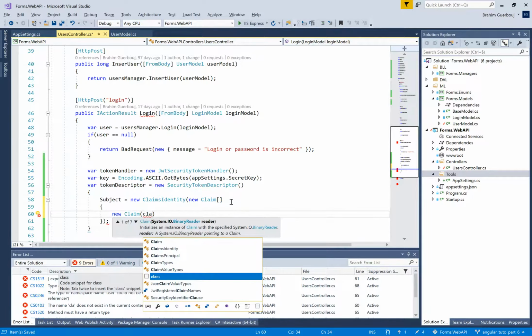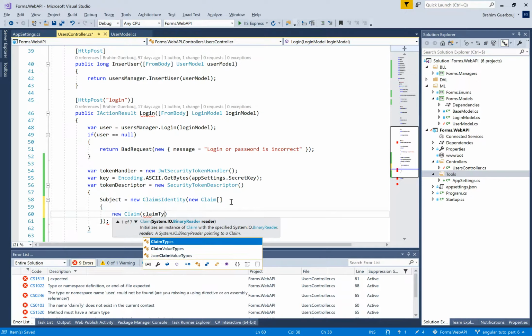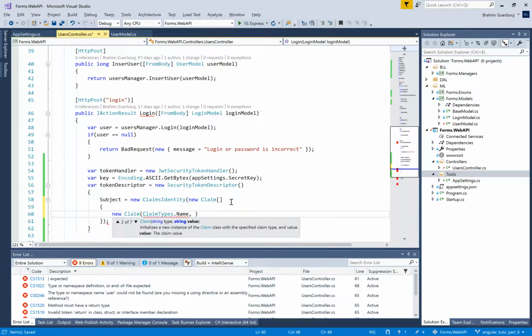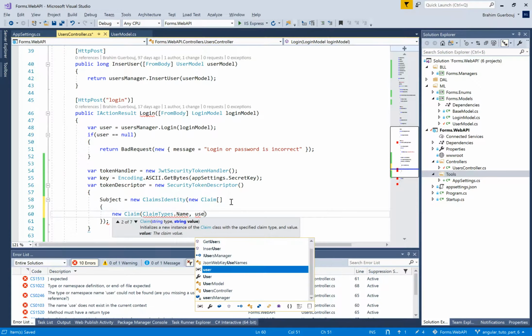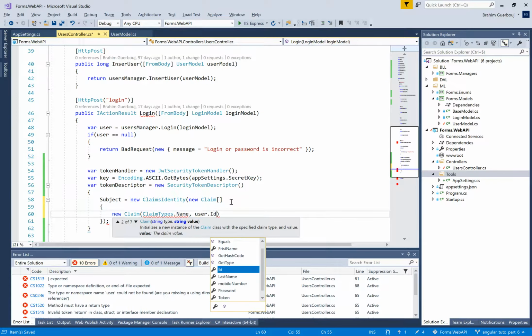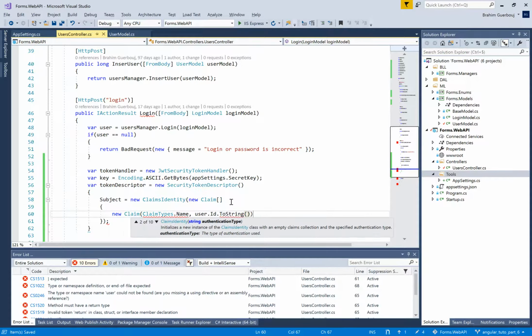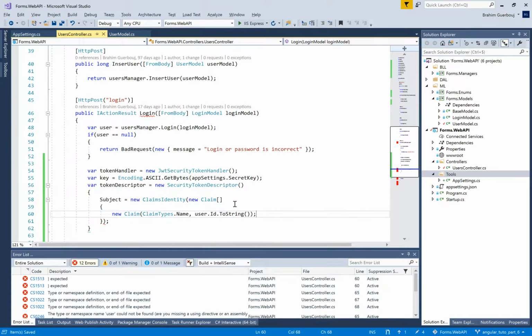claims type. It will be the name. So here we define the identity of the logged user. So here the first parameter is claim type, so let's say the name, and the second, let's say user.id.toString. It's a unique identifier.